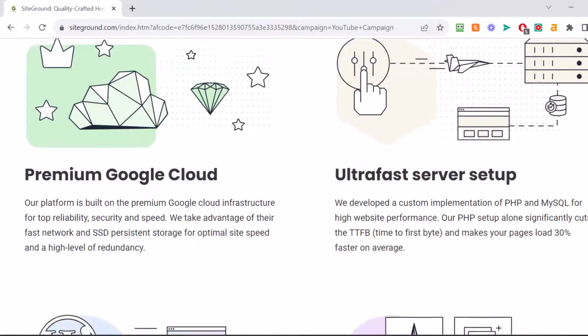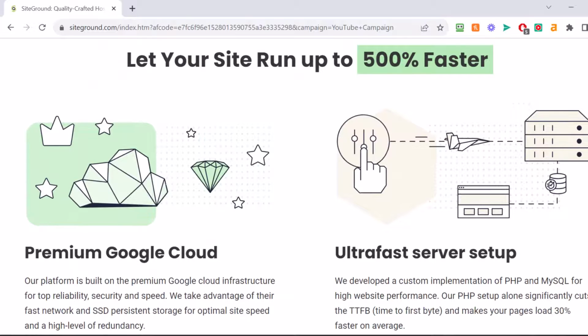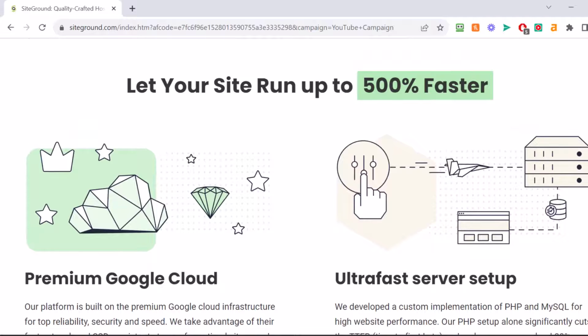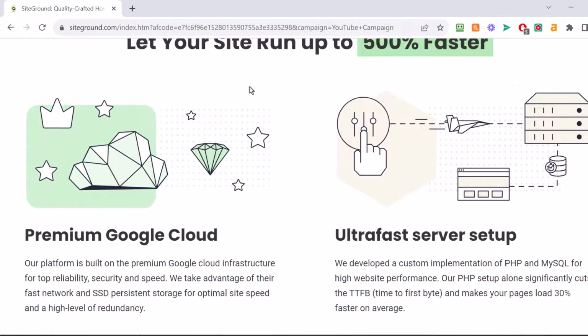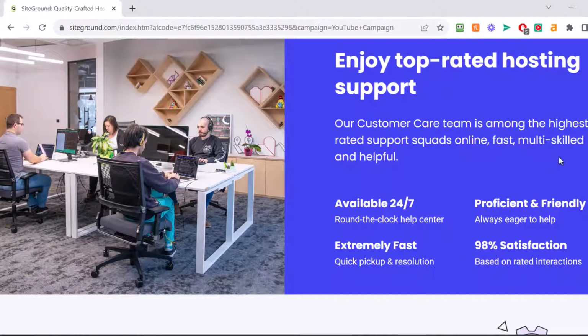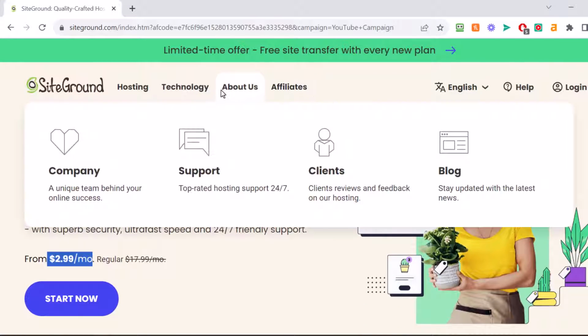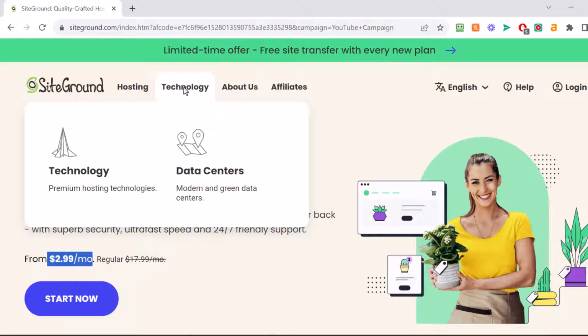Now, I love SiteGround for a number of different reasons, and one of those reasons is because of the speed. They have a bunch of different optimizations that they put on your website, which helps the website to load a lot faster. They're also well known for their high quality support, and you're pretty much able to get them if an issue occurs with your website. So I highly recommend them, and I recommend that you actually give them a try. You can always read up more about what SiteGround is about. You can find out more about the company, about the support that they offer, about clients, and also about the technology behind this hosting company.